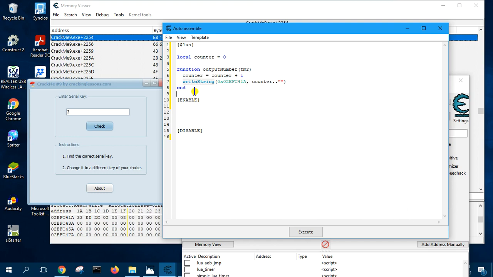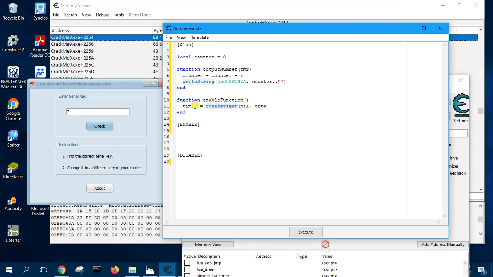Now we will write the function to enable the timer. We call it enableFunction. In here we create a timer. And the owner of the timer is not a form, so we put nil.